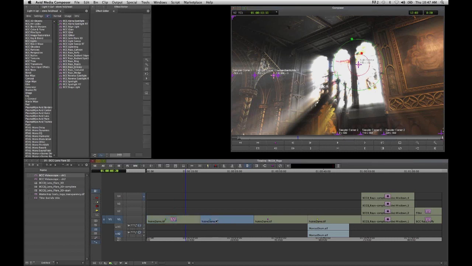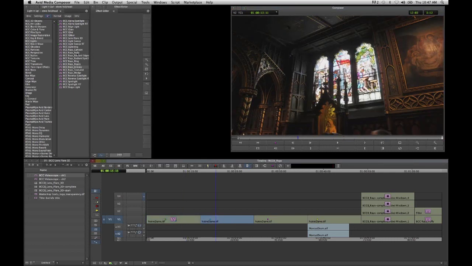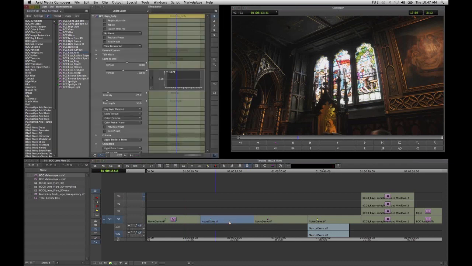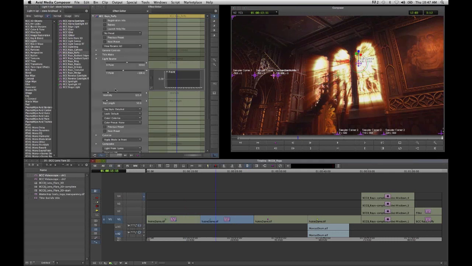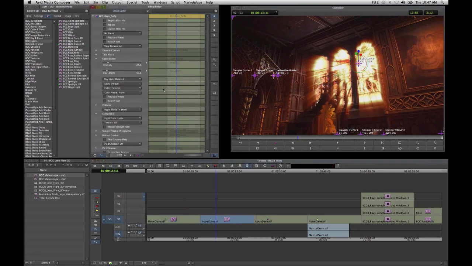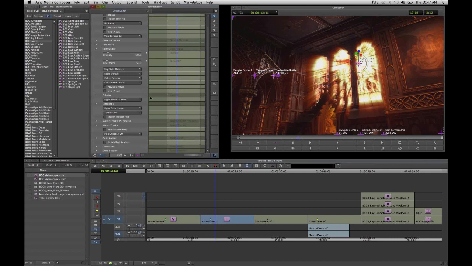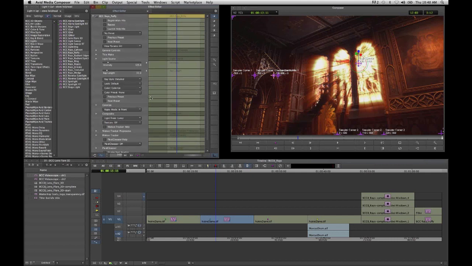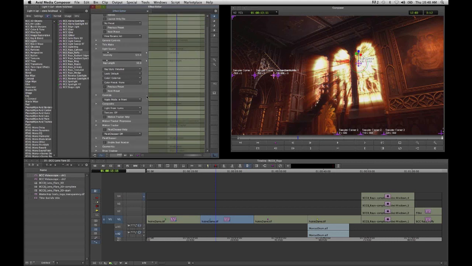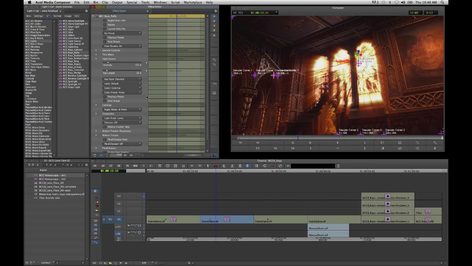Okay, let's go to a different example. Rays puffy. Let's drag and drop that onto this shot. There's the default version. And in this effect, I've got a texture control, which allows me to manipulate the way the texture comes across in this particular shot.